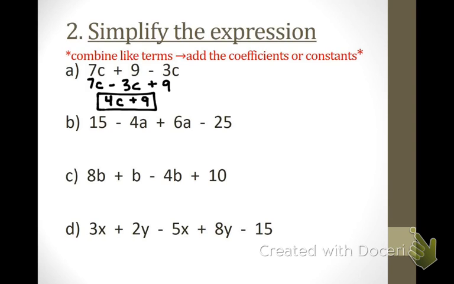Okay, so you're able to switch around the order like that. If not, I'm going to show you another way. This is the way that I prefer to do it. But if you would rather switch around the order by using your commutative property, that's fine with me too. Let's look at the next one.